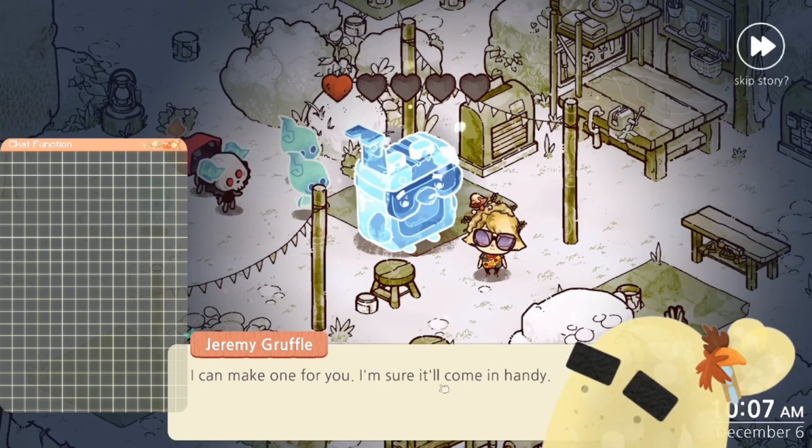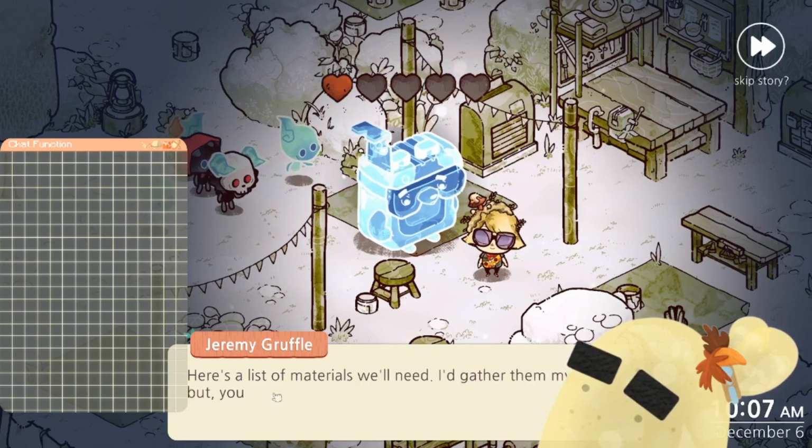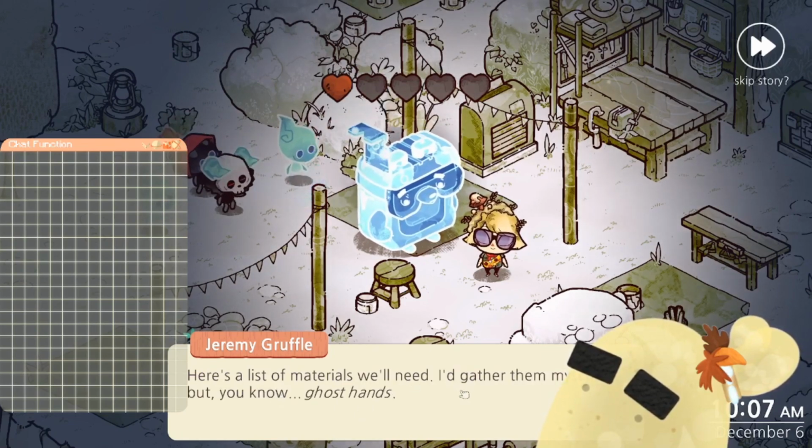I can make one for you. I'm sure it'll come in handy. Here's a list of materials we'll need. I'd gather them myself, but you know, ghost hands.